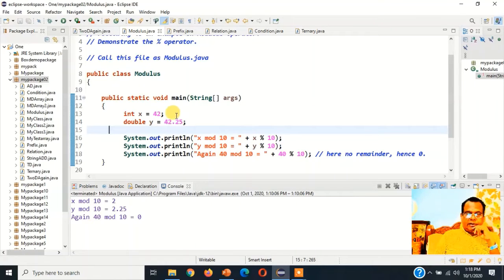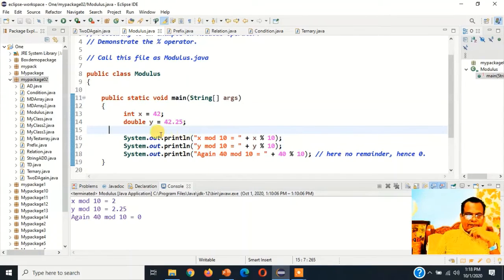After the declaration, we have kept the semicolon. It's a must in Java. Unlike in Golang and Python, this semicolon is a must in languages like Java, C, C++, or C#.